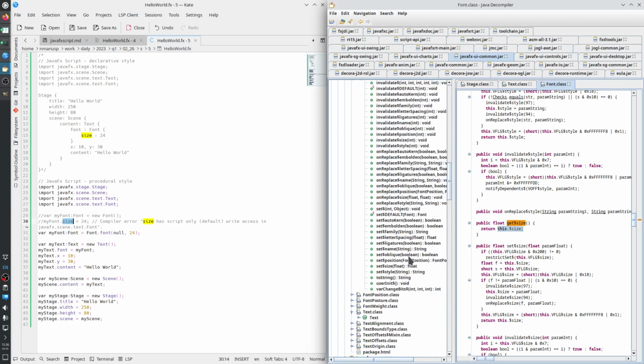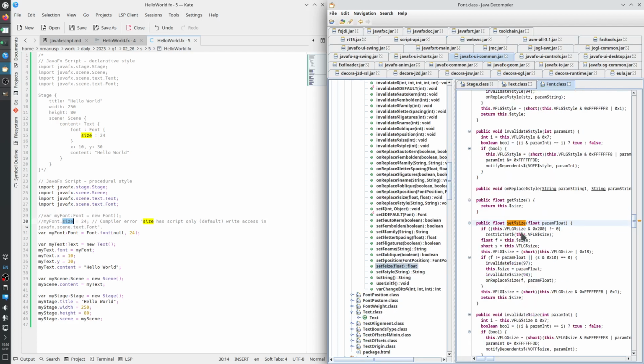And then there's setSize of type float, and it actually does a ton of heavy lifting. Okay.